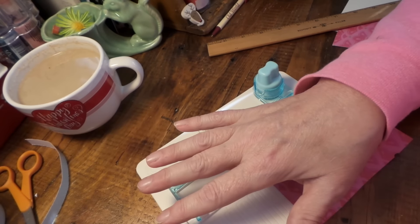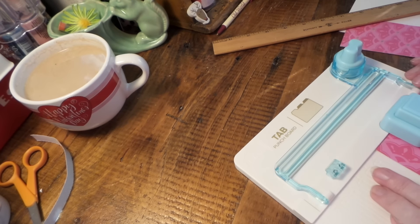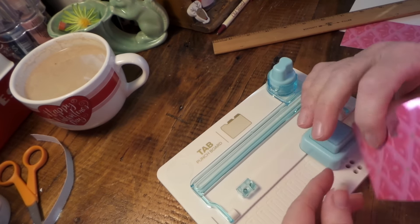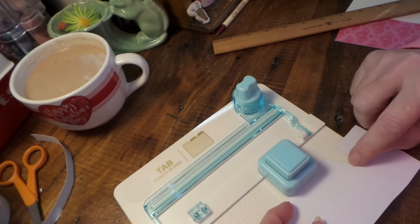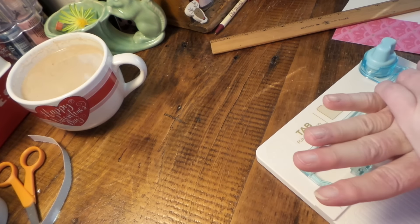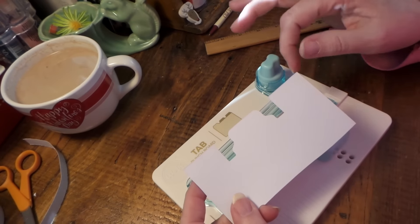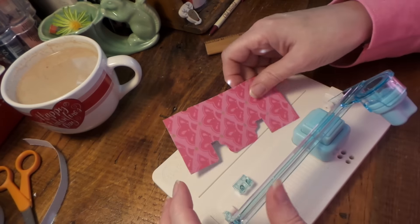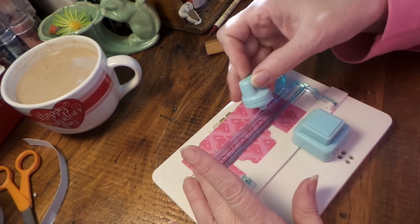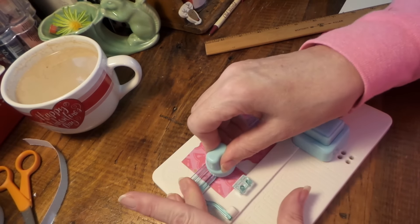I have to push on my hand because it's injured, so bear with me. You turn it over and align this up to the small lines here, then pull it over and punch again. So then you've got your centered tab. Pull up the little cutter, line it up — it has a little tab and a cutter and you put that little tab right in there — and cut it off on both sides.